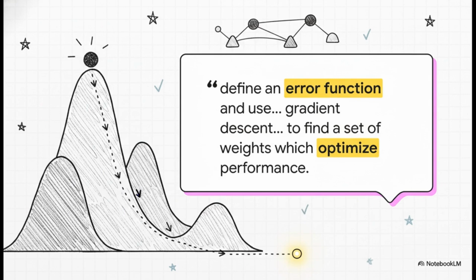This quote from the pioneers of the field gives us this fantastic analogy. Imagine the network's total error as this massive, hilly landscape. The goal is to get to the lowest valley, the point with the absolute minimum error. Backpropagation uses a technique called gradient descent, which is basically like standing on a hill in the fog and always taking a step in the steepest downward direction. Eventually, you're going to find the bottom.